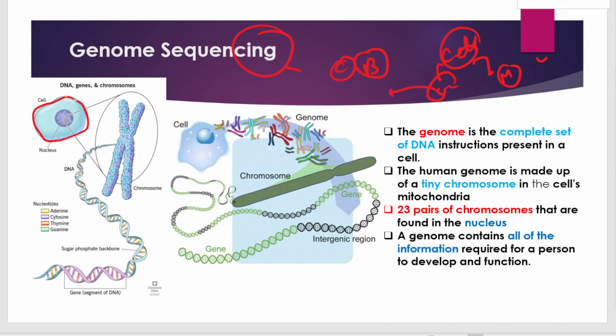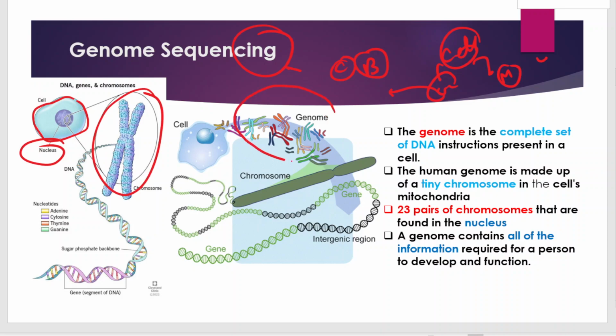When we try to understand the cell, let's say we have this structure of a cell, and you know who is the controller of the cell, who is the driver of the cell: the nucleus. Within the nucleus we have certain genetic materials, and these genetic materials are chromosomes. When we enlarge the nucleus, you will identify these structures. These structures are known as chromosomes.